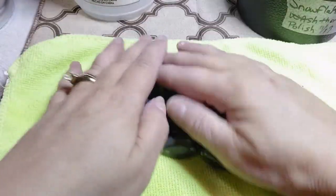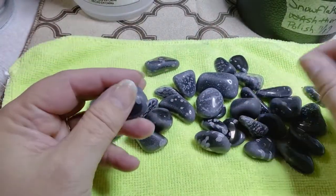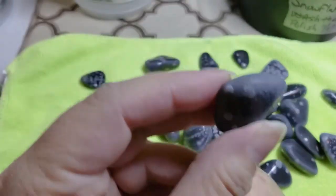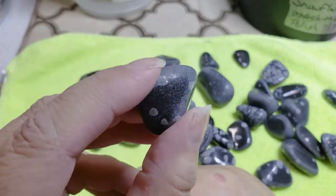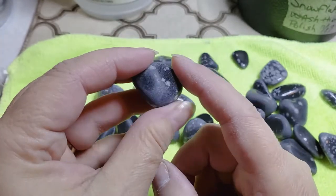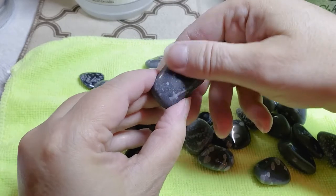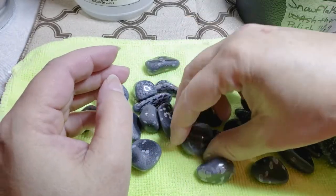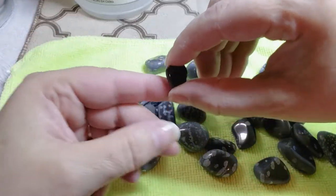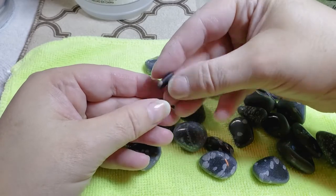All right, we have cleaned the Snowflake Obsidian with a toothbrush, scrubbed it really good and clean. These are completely dry, and they have, as you can see, some spots that have no polish, some that are starting to polish up very nice. So these are by no means ready. Now, as I was saying about polishing obsidian, it has some tricks that you need to do. And I was just treating it like any other stone, and ooh, it's a little tiny pebble. Look at how nice that one came out.